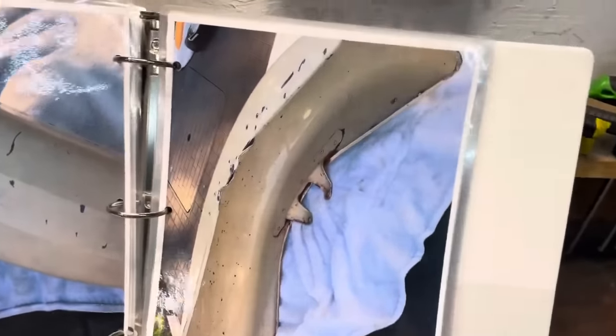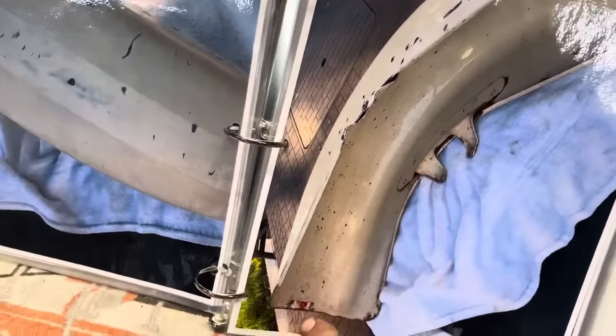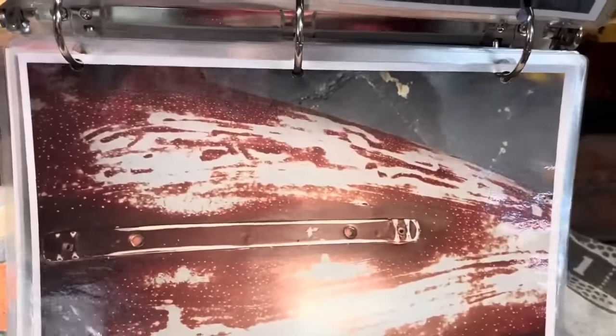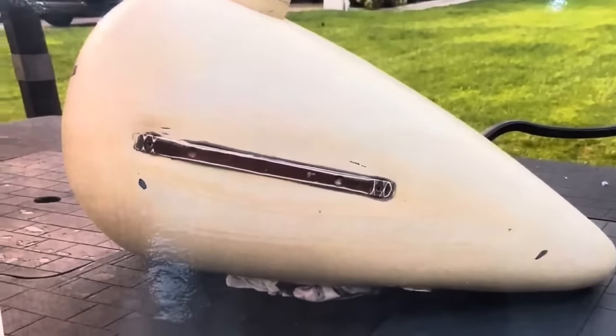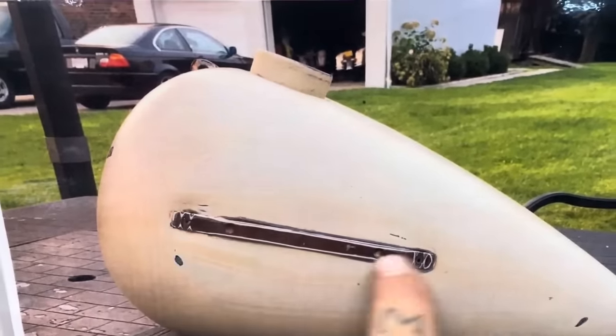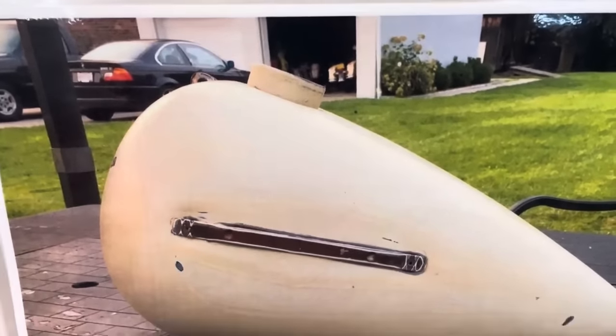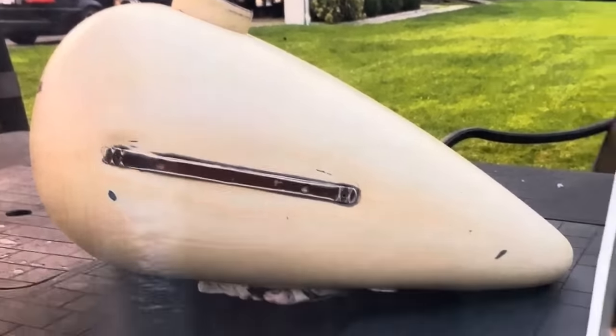And then there's the front fender. You can see some of the old maroon there and the old decal right there. Slowly, he went from the maroon to the primer to get down to this. And if you look real closely, if I don't put any glare on it, you can see the outline of the old decals where it was faded.